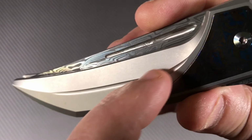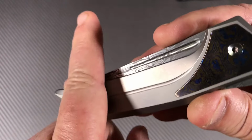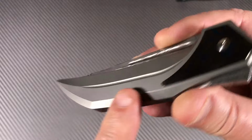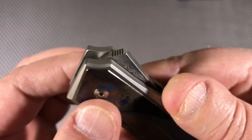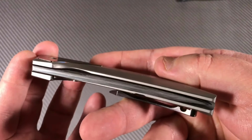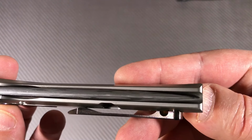Same on here, you got this little fluted area in here, but then this is washing that way and down. This is flat, and then this is coming back down here, and you got this corner to make. It's art. I mean, in my estimation, this is art. I don't know about carrying this thing, but it's perfectly centered. I mean, it's just perfectly centered.